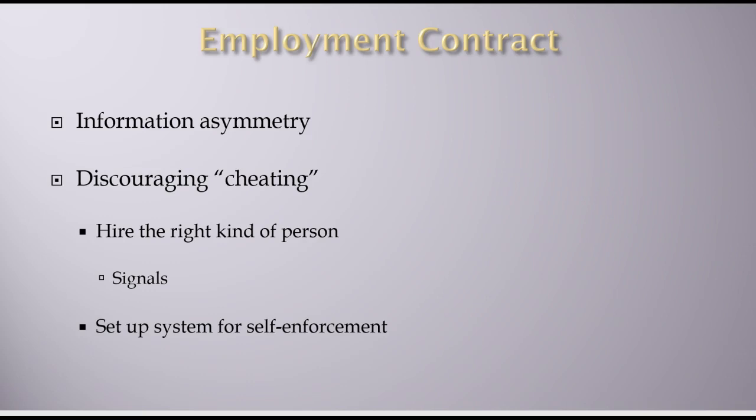Now, how do you discourage cheating? So cheating is when you don't fully live up to the contract. The first way is by hiring the right kind of person. Hiring the worker that's going to give you the best productivity. Well, how do they know this? If the worker has not come in yet, how do they actually know that worker is going to be a good worker? Sure, they can guess, but they don't know. So what they can do is because employers can't do a full background check on everyone, look into everything they do, they have to look for what are known as signals. Signals are something that individuals do that tell somebody else something about them.